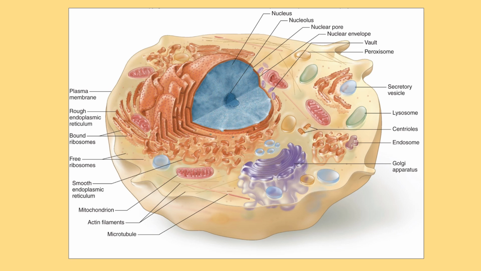So this is an image of a generalized animal cell. It's not intended to represent any one type of cell in your body, but rather it's intended to represent all of them because all of our cells are eukaryotic cells. They have nuclei and they have organelles, these little compartments inside of them that are dedicated to specialized structures. They all have a cytoskeleton. And so we'll use this generalized animal cell to start to understand the basic structure of all of our cells. And then down the road, we will begin to talk about very specialized cells, things like muscle cells and blood cells and neurons.